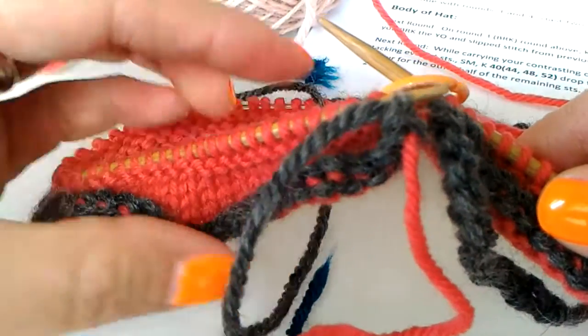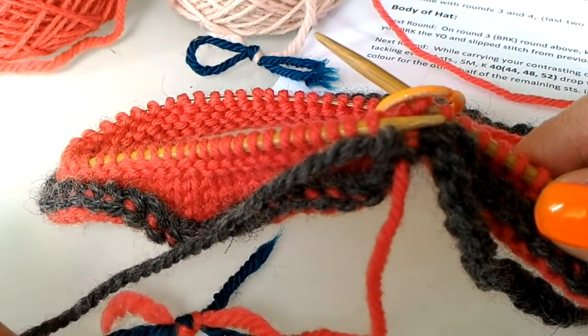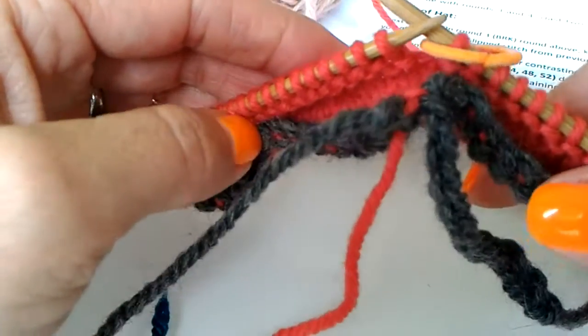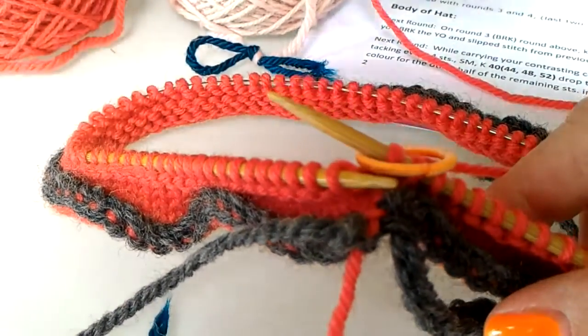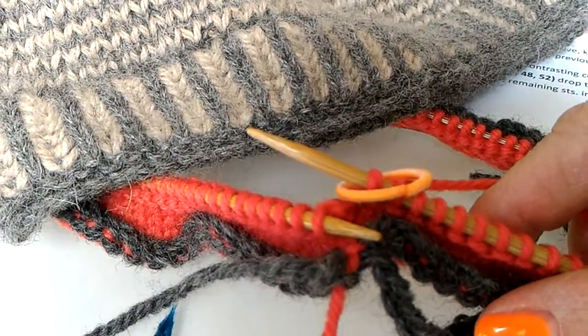We're an indie dyer, and I am also a knitwear designer. So this is my first little foray into knitwear design, and we're just reviewing our Stripes hat, and we've got a neat little brioche ribbing, which we're going to explain to you how we work.